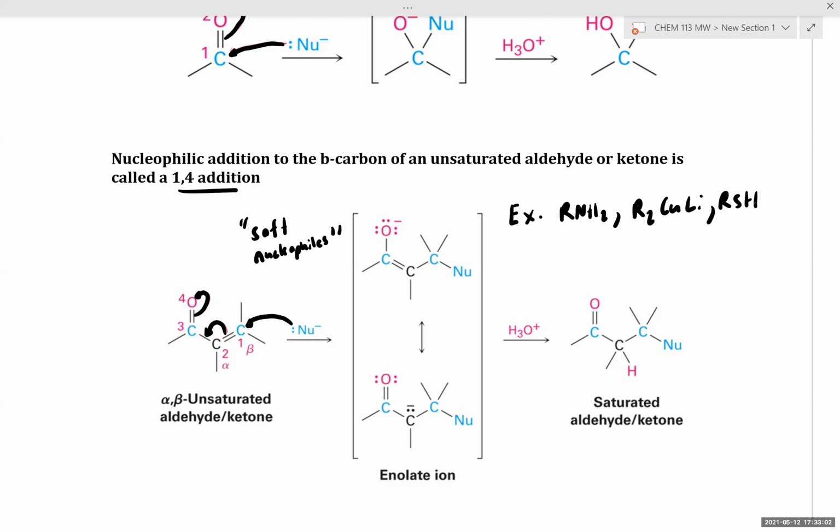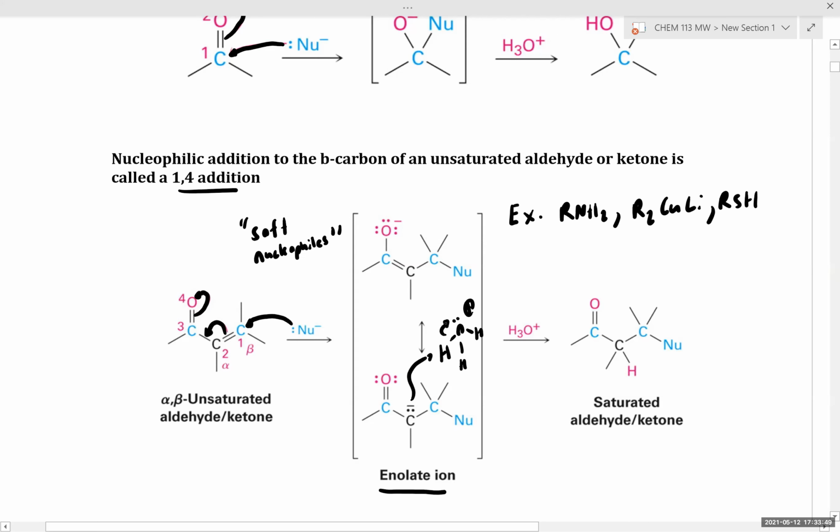Now, what's interesting about this 1,4 addition pathway is it generates a carbon-centered anion that we call an enolate. We've seen these enolates and these enol tautomers in previous mechanisms, but they've always just been protonated. We can protonate these enolates with acid and just get our neutral isolable 1,4 addition product. What we're going to be talking about this class session are the patterns of reactivity for these enolate ions and how we can leverage enolates to prepare highly complicated structures.